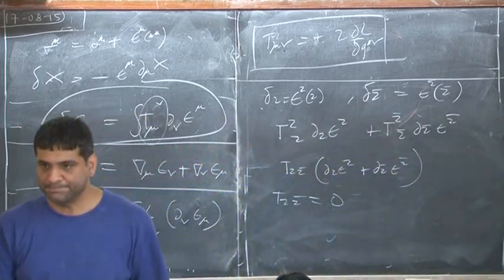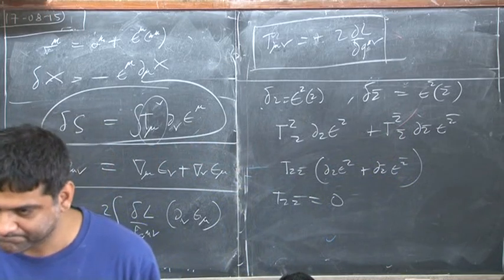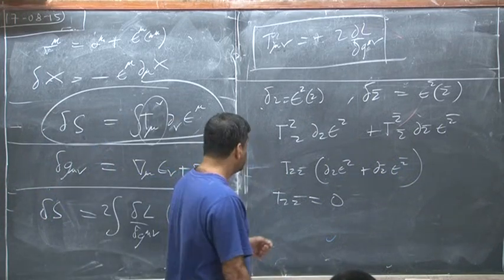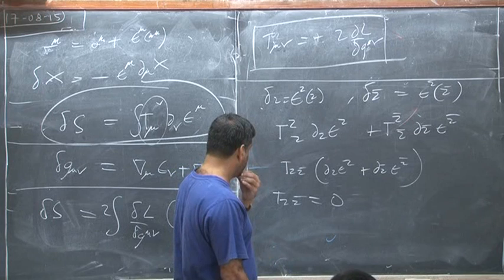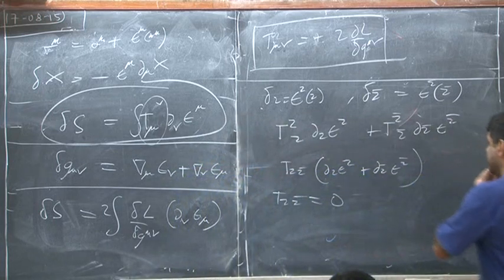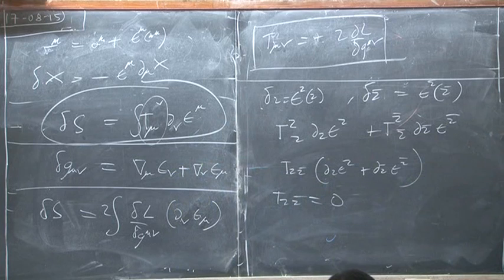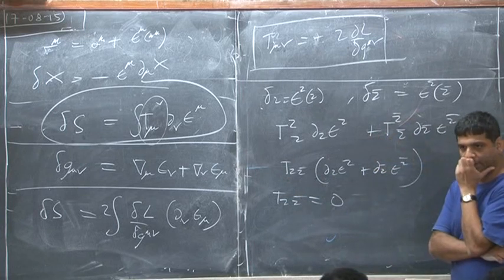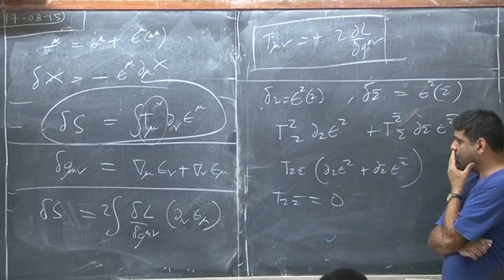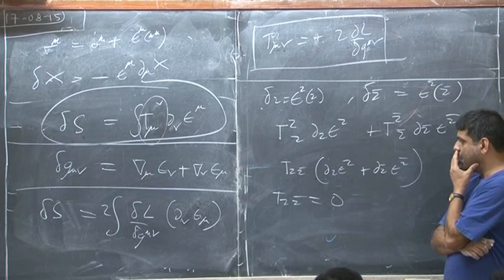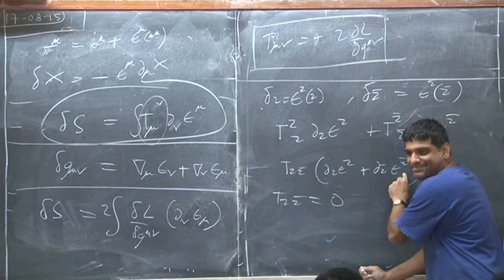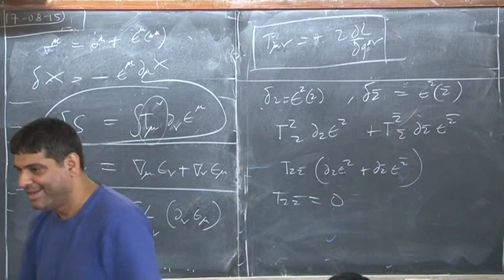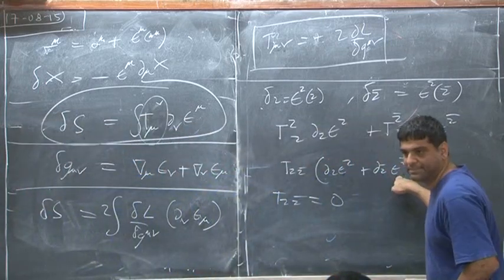Is this clear? Del z T z bar and del z bar T z bar vanish? Because we can take out the total derivatives. No, but you see, this was the local change in the action. But also this and this are not the same thing. This is a complex conjugate of that. So suppose we go to a given point. This is a different number from that. So you want both of them to vanish.